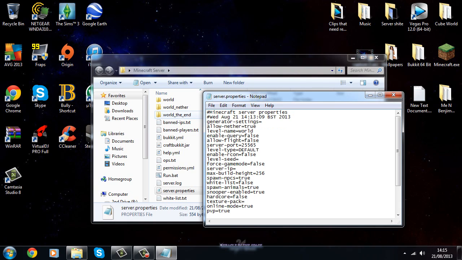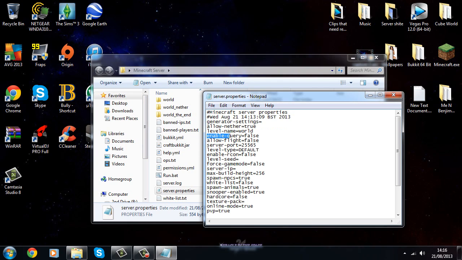And if you're making this server because you want to make an adventure map for your friends to play on, and just a map, you drag the world folder that you've downloaded, the adventure map download, and you drag it into your Minecraft server folder, and it'll be in here. And then you come into your server properties, change this level name from world to whatever the folder is called, so you exactly copy what it says. You can either go to where it says rename and copy it, and then leave it.